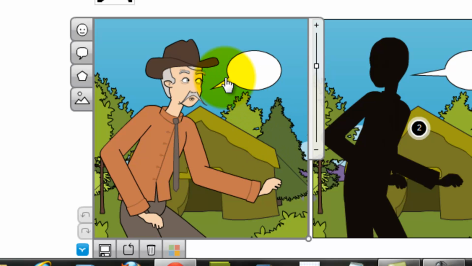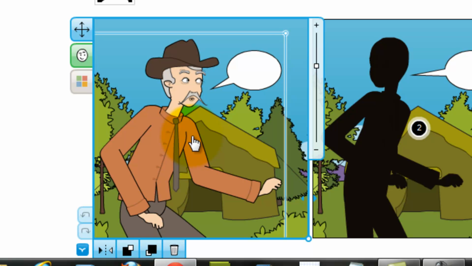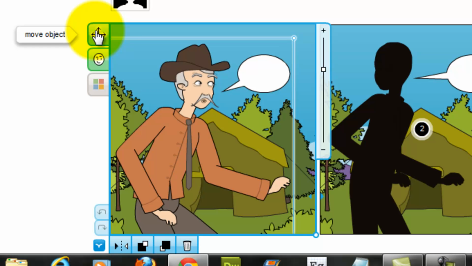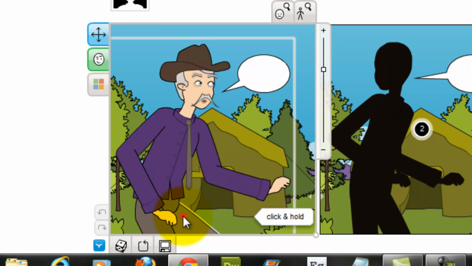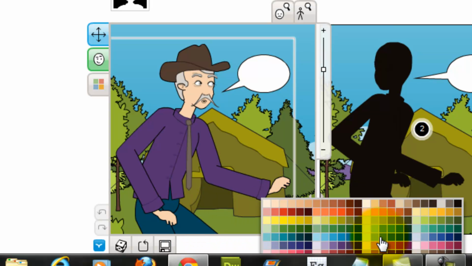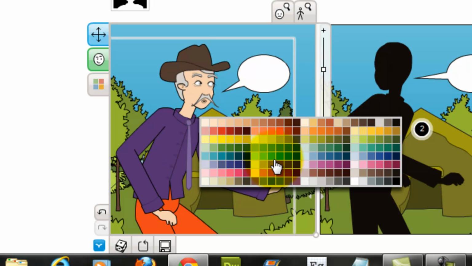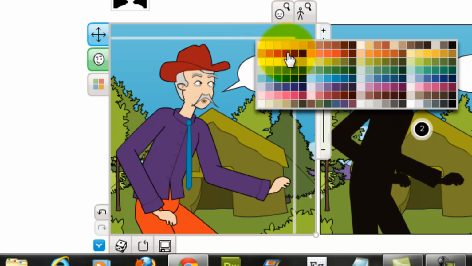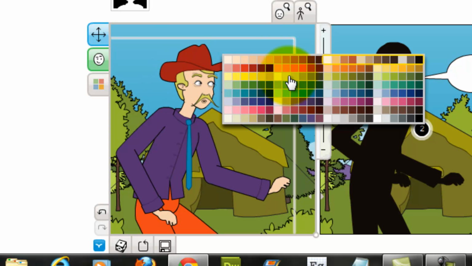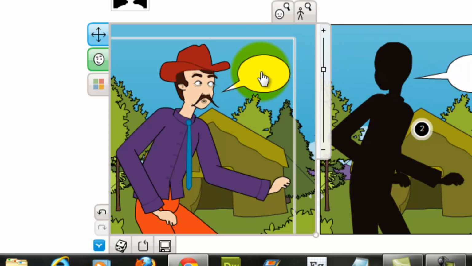So, as I said before, we can go in, just click on the Old Cowboy anywhere you want, and it's going to offer up a Move Object option, an Edit Expression option, and then an Edit Color option. So let's click on that first, and let's change his shirt color. How about a nice bright purple? There we go. And let's change his pants. I think this cowboy wears an orange. And his tie, not a gray, aquamarine, like that. Gonna change his hat to red. There we go. And instead of Old Cowboy, I want him to be a little bit younger. I want him to kind of have a Burt Reynolds look going on. So let's get this chocolate brown. There we go.